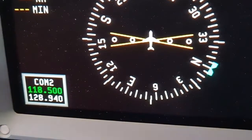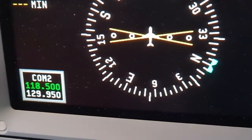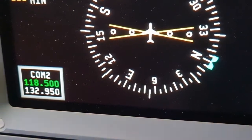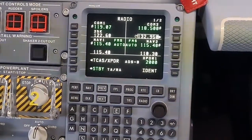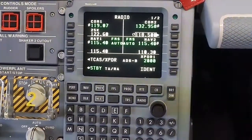It is also possible to check the tuning through the co-pilot's primary flight display. When tuning the COM1, the same happens on PFD number 1. Once the frequency is selected, press the first line select key on the right to switch over the active frequency.